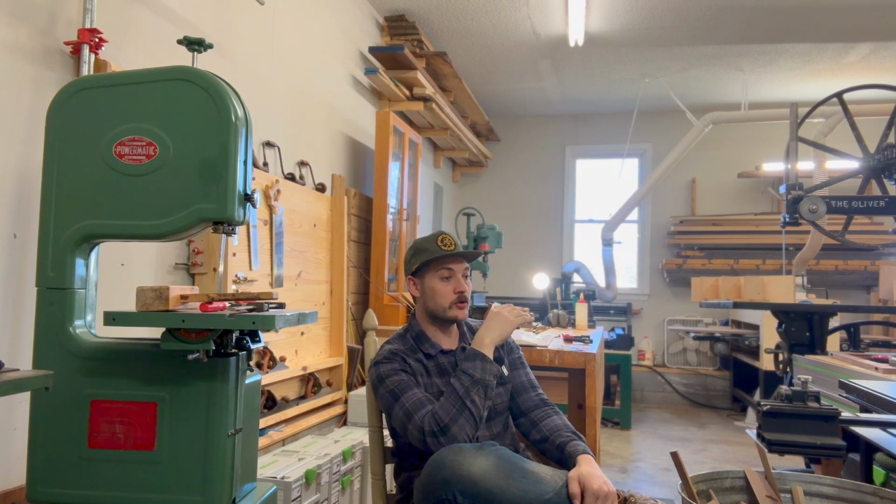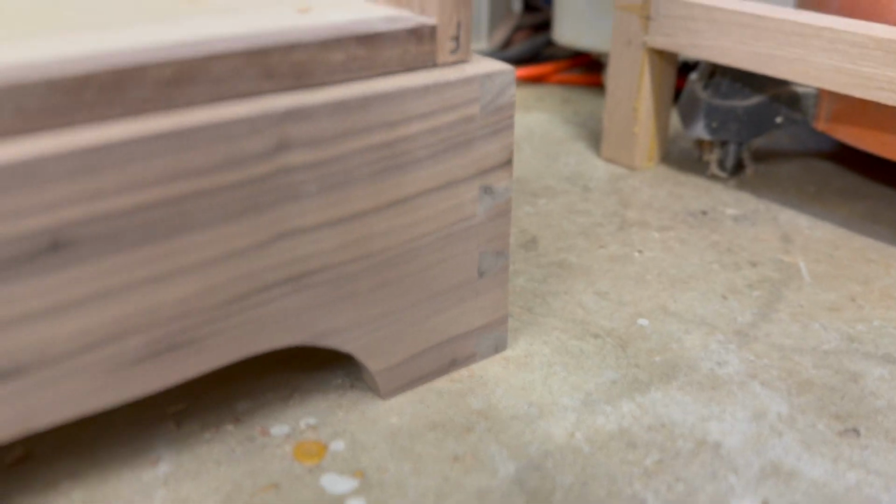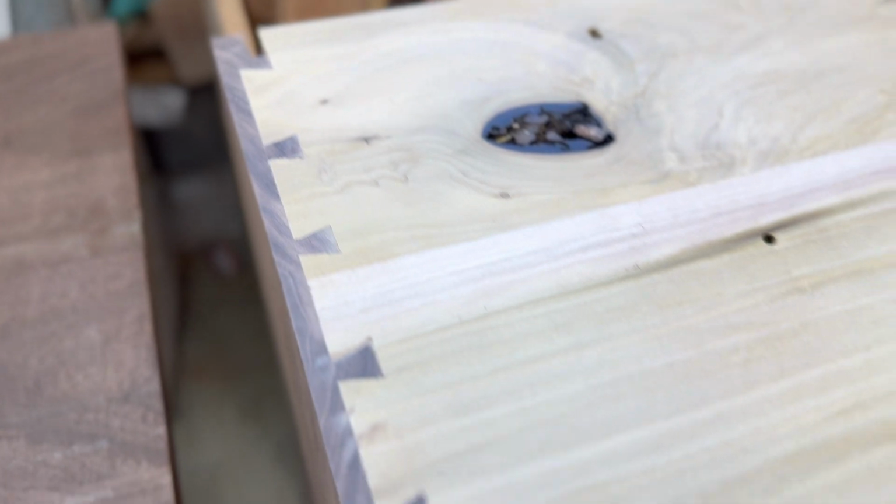So yeah, one of the things that I can recall that I've used it for, and I was so thankful for having it, is right now I'm actually building a very traditional shaker piece. This is a piece that was originally designed about 250 years ago. And so this is a piece that was originally built with all hand tools, just true craftsman. And this piece I'm replicating, it's got a lot of hand cut dovetails in the bottom apron. The whole main carcass is hand cut half blind dovetails.